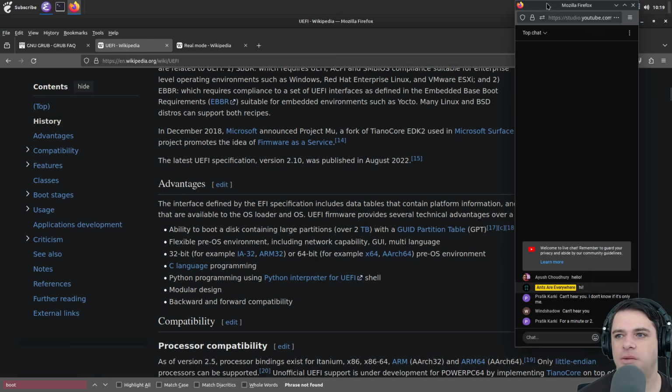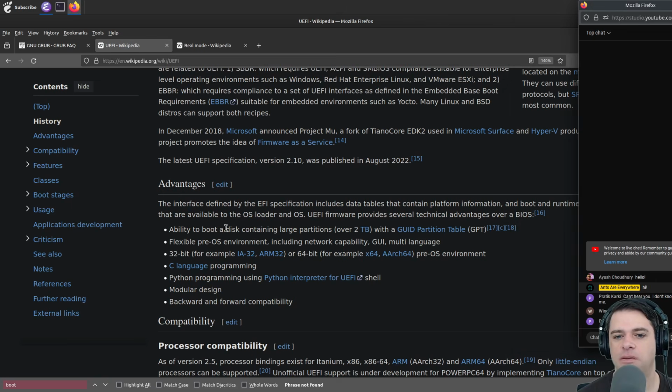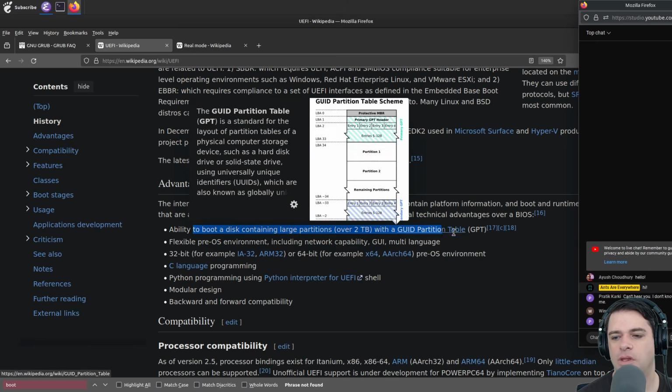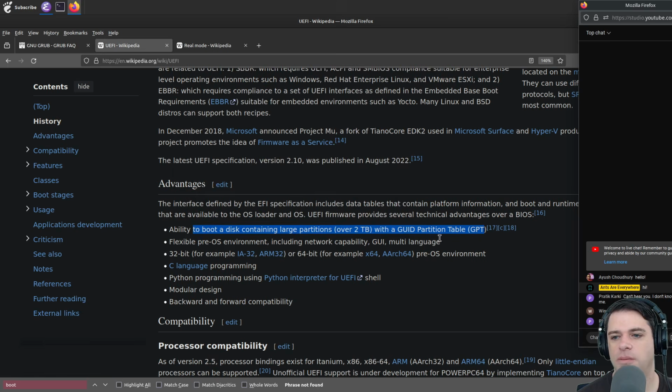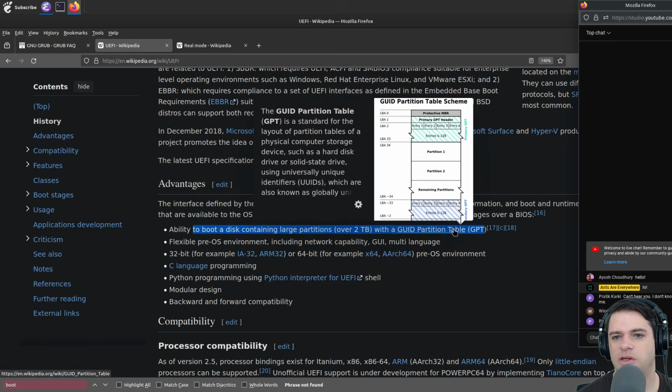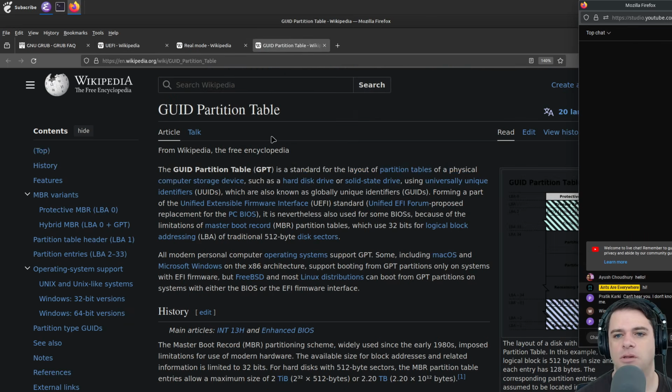And so the advantages that we have for EFI are the ability to boot a disk containing large partitions over 2 terabyte with a GUID partition table. So this is the standardish Linux partition table. I don't know if this is the only one.